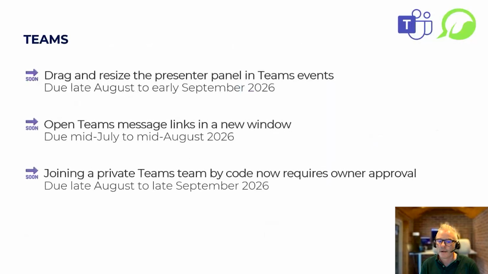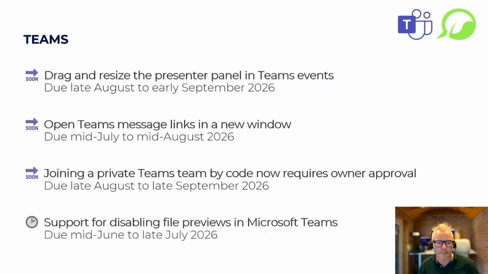Joining private teams by code now requires owner approval. So if I send a link to someone to a private team, the owner gets notified and says, do you want to let this person in? Bizarrely, if I did that by code, they were just allowed straight in. Well, those two are being aligned now. And if anyone shares your team using a code, if you're the owner, you then have to approve it as well. I'm not sure if anyone else is surprised that the code didn't have that bit of safeguard where the owner had to approve it. Anyway, we are where we are. That little loophole is getting closed, and that should be done by late September.